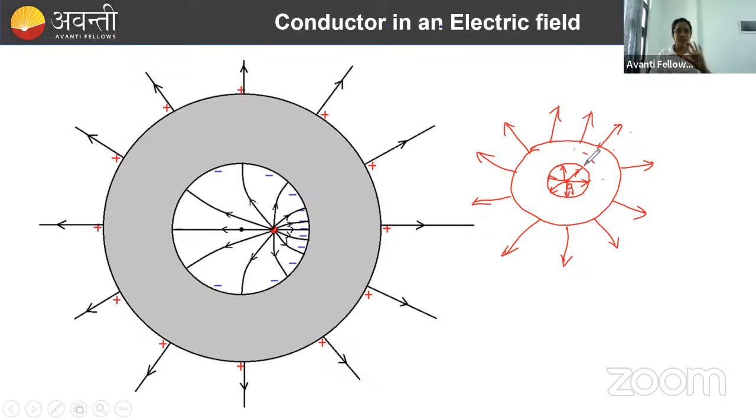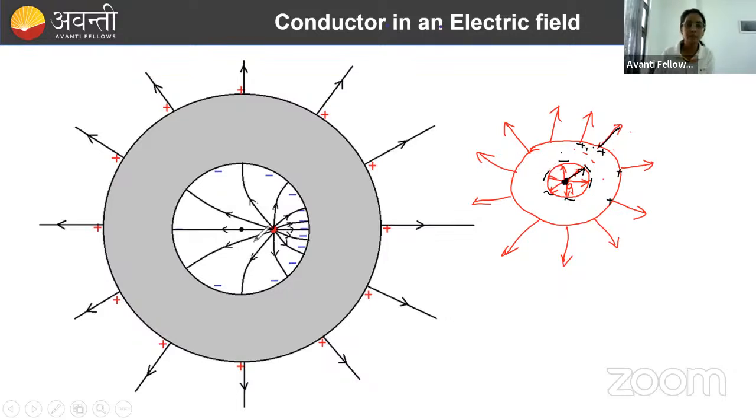Ab dekho, I have drawn electric field like this. Because of this configuration, I can now easily draw the charges. There was a positive charge. Now you can see here electric field lines are ending here. And it's again emanating from here. Electric field line can only end if negative charge is present. It means this positive charge will do what? It will attract all the negative charge of this conductor on this surface. Okay? And if negative charge is getting attracted here, positive charge will stay on this surface. So it is like this. Okay? So this way the configuration is happening.